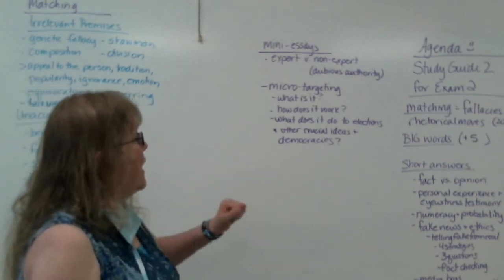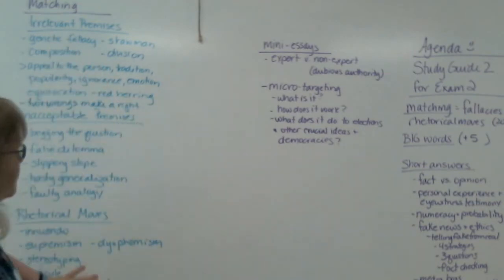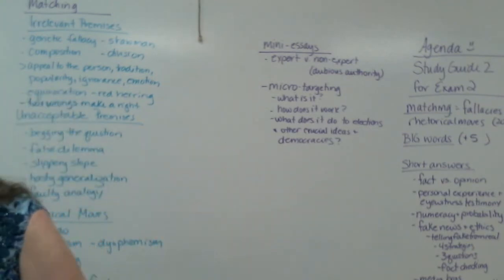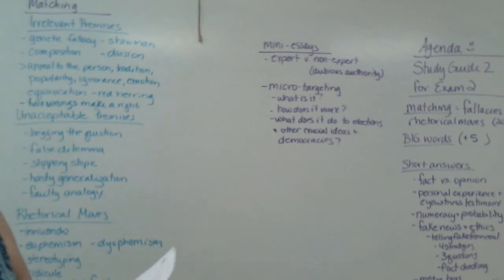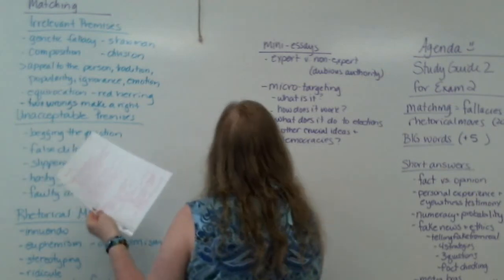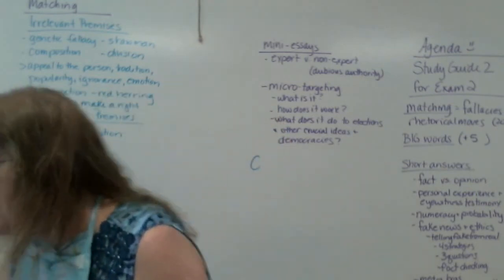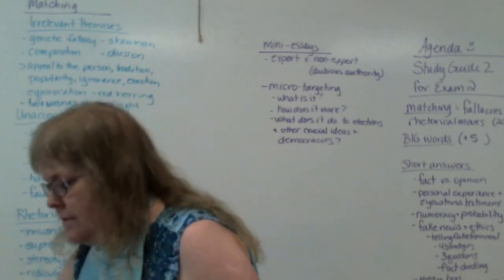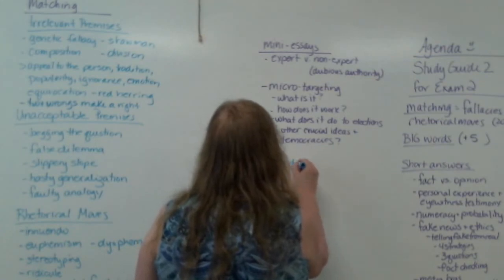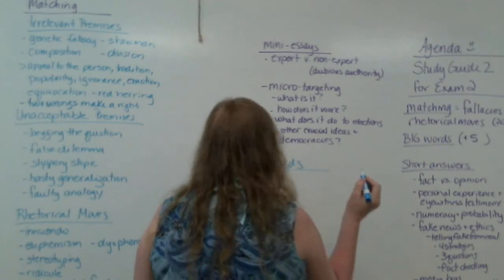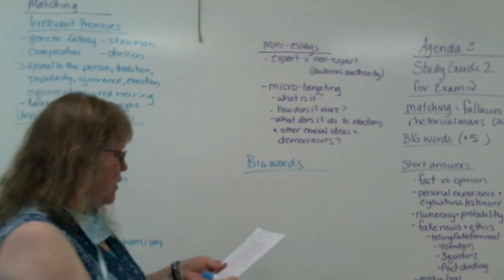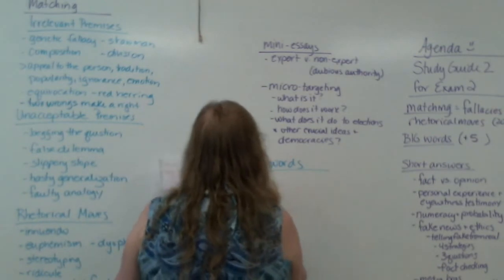Okay, so we have the matching. It's going to come from here. The big words, I did not write these down on here, but I will. Everything that was on the first test will be on this one. Your new big words, there are 5 of them. I've labeled them this way in the notes, and I've labeled them this way when I'm talking about them in the lectures, so you probably already have these written down, but I'm just going to make sure. Background information.